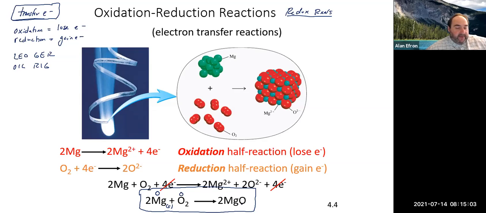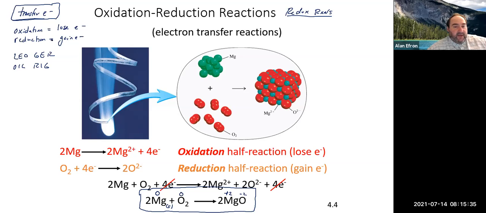The magnesium, which is a metal, and oxygen, a non-metal. That is when they gain a charge, and the magnesium ends up with a +2 charge because it is group number 2. Oxygen ends up with a -2 charge in this case because it's an ionic compound and group number 6. So if we're trying to figure out what is happening here in terms of who is being oxidized and who is being reduced, we could try to determine who is losing electrons and who is gaining electrons.